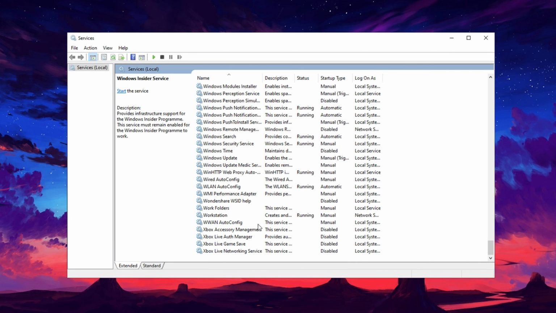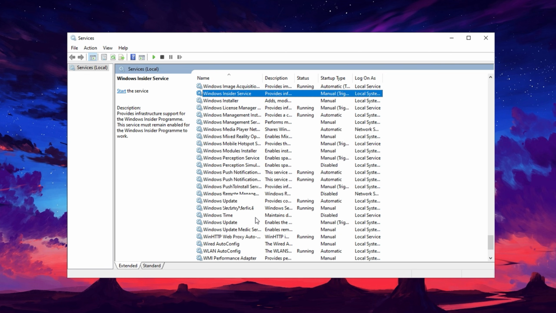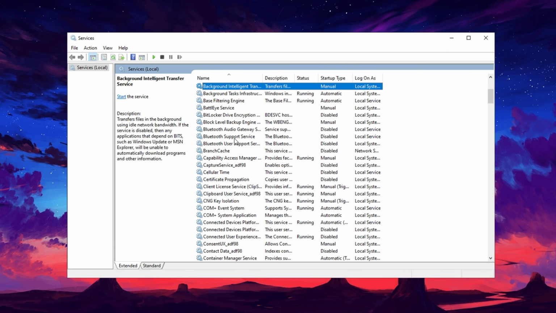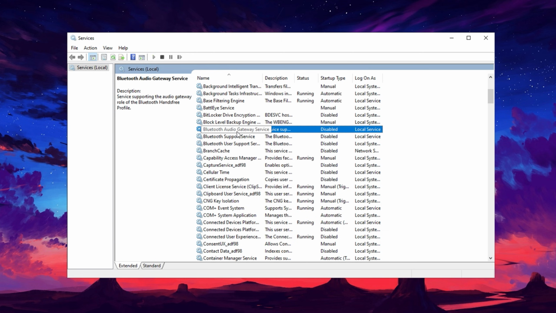You can carefully go through the list of services and disable any that you do not need. However, it is important to exercise caution and do proper research before disabling anything. For instance, some users may disable Bluetooth, only to later realize that they actually use it. If you disable the Bluetooth service, its functionality will stop working entirely. So, before turning off any service, make sure to check what it does to avoid any unintended issues. Taking a few moments to research now can help prevent potential problems later.